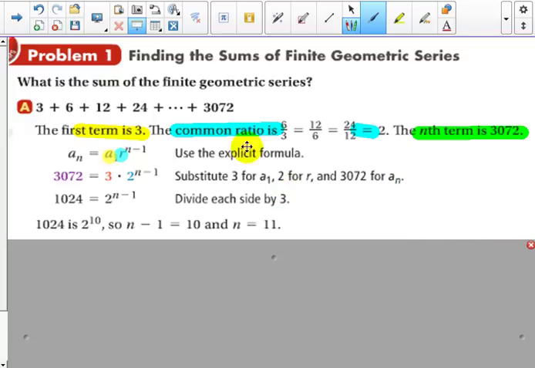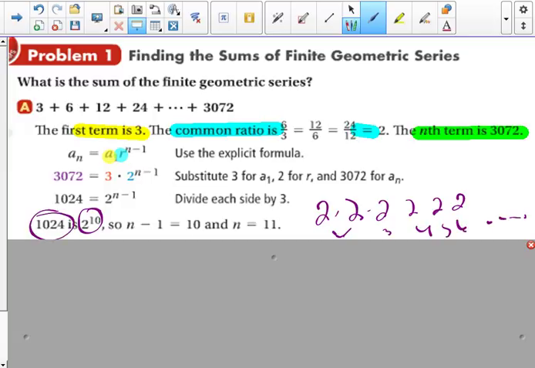So you might wonder, how did we know that 1,024 is 2 to the 10th power? Well, if you just start playing with powers of 2 to figure out which power of 2 is 1,024, on your calculator you would quickly find out that it's 2 to the 10th power, right? Because 2 times 2 is 4, so there's your second power. And 4 times 2 is 8, there's your third power. 8 times 2 is 16, 16 times 2 is 32, 32 times 2 is 64, and so on and so forth, till you would get down to the 10th power, and you would see that is 1,024.